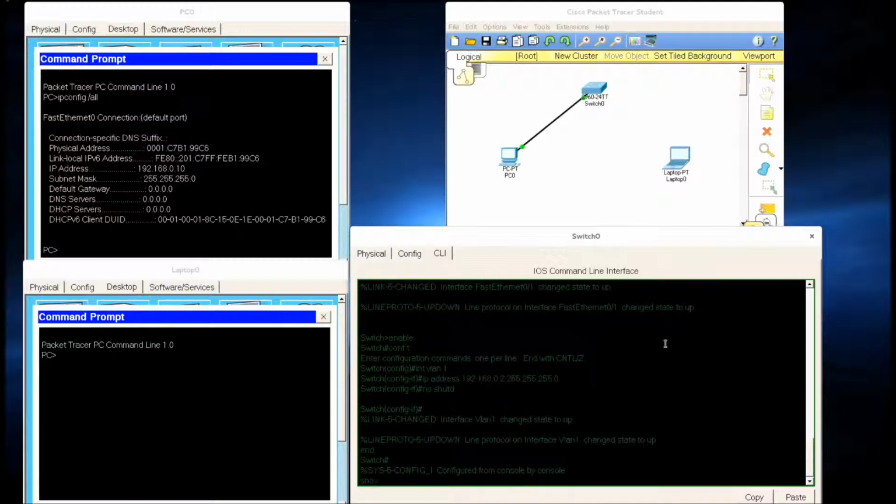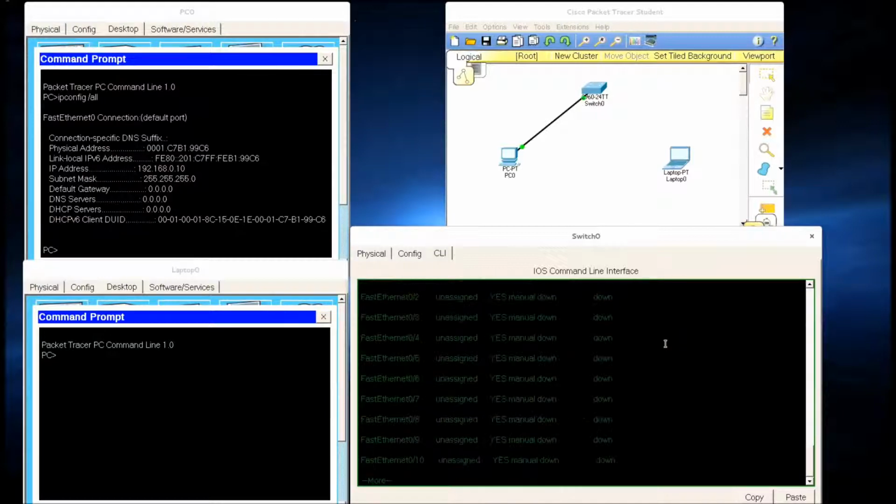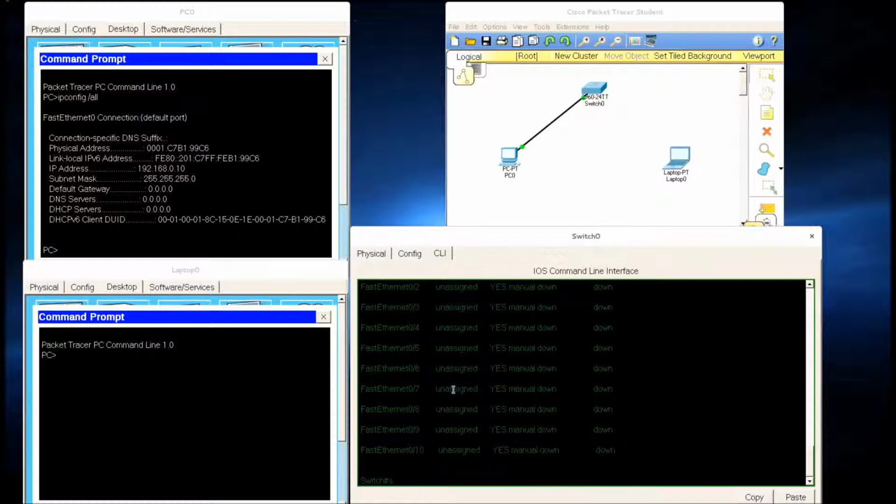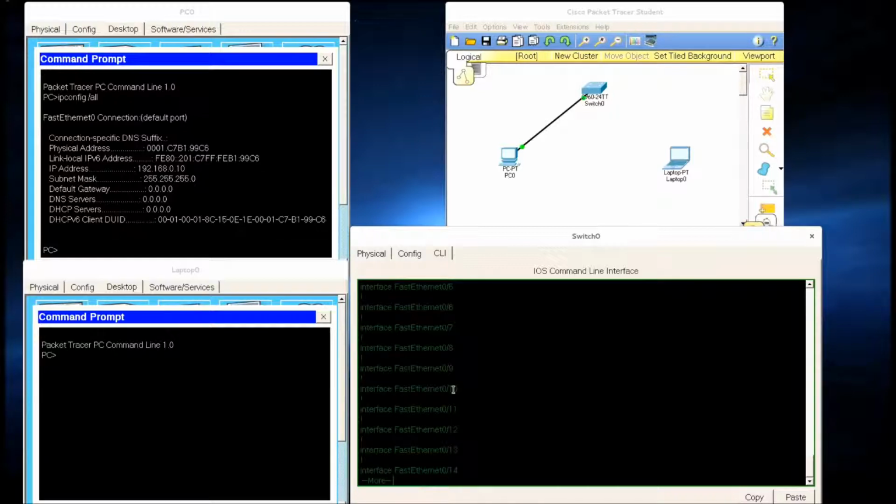Show IP int brief, and now we'll see that we are up. FastEthernet is up, and the VLAN is up as well. So that's what we're going to be pinging from the computers. The reason we're going to be pinging from the computers later is so the switch learns those MAC addresses.